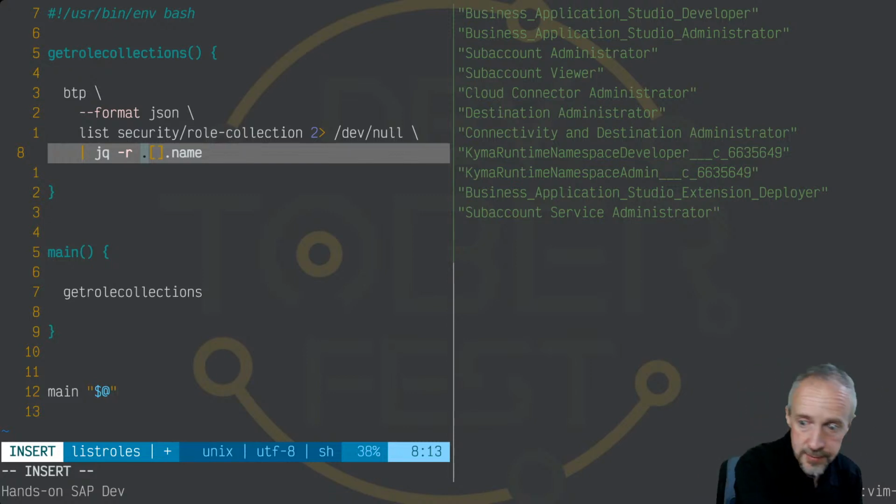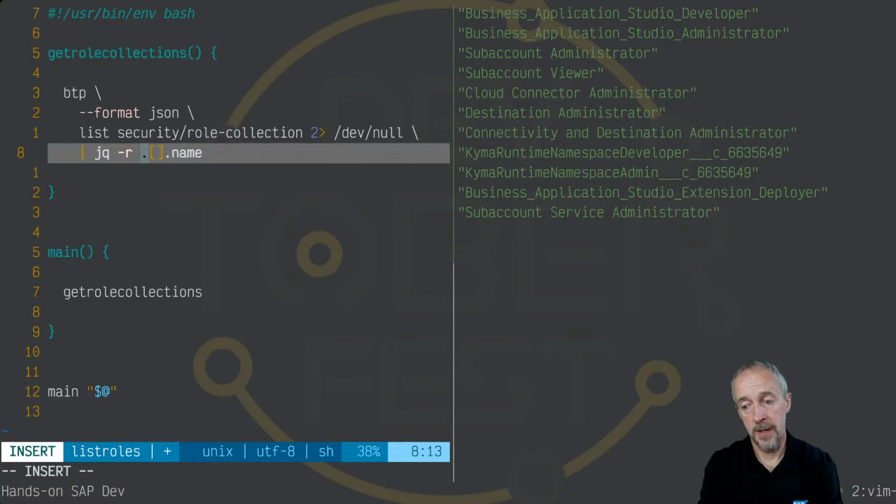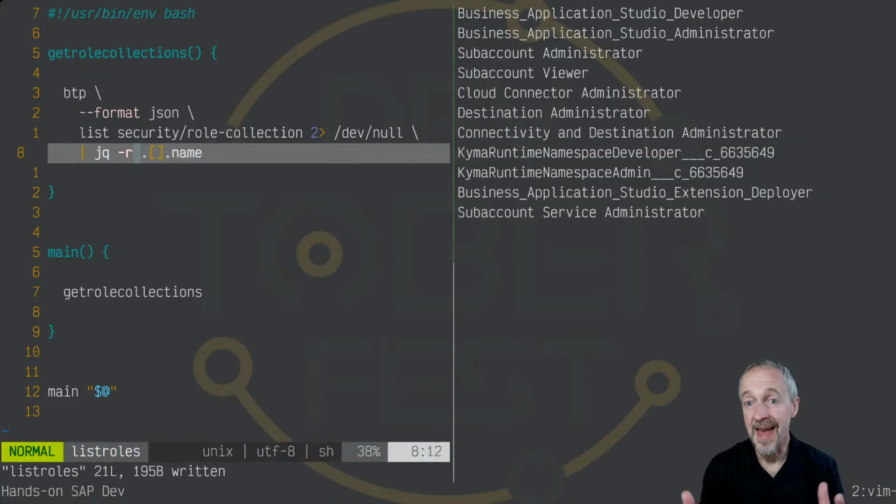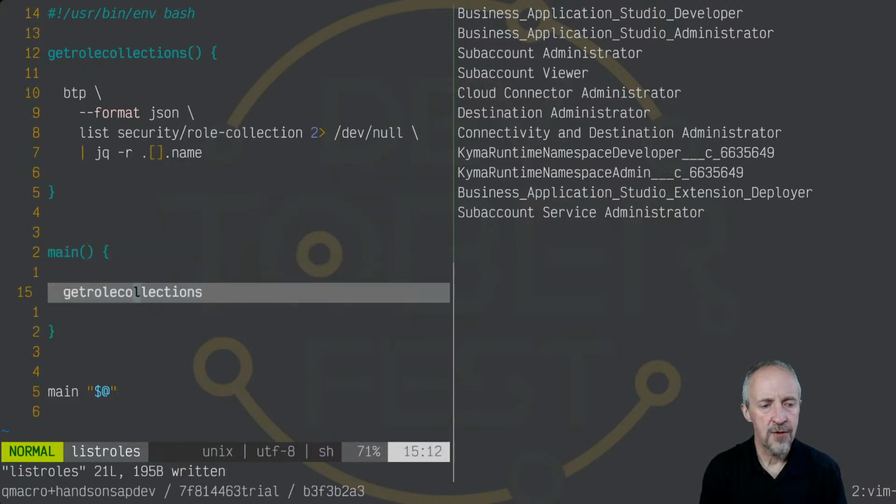And I think we stated that a double quoted delimited string is a valid JSON object, document, whatever you want to call it. So if we use the -r for raw, it just gives us the raw thing. So there is our nice list of role collections. That'll do. So we can now say get role collections, which is quite nice.